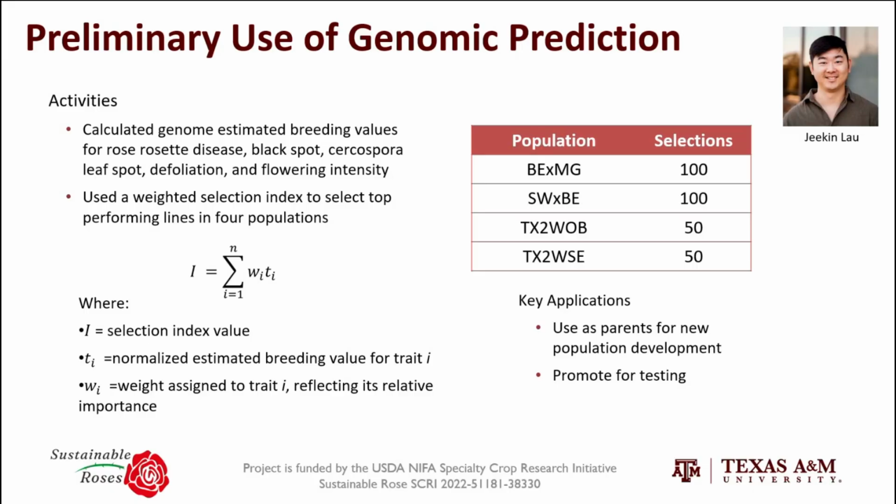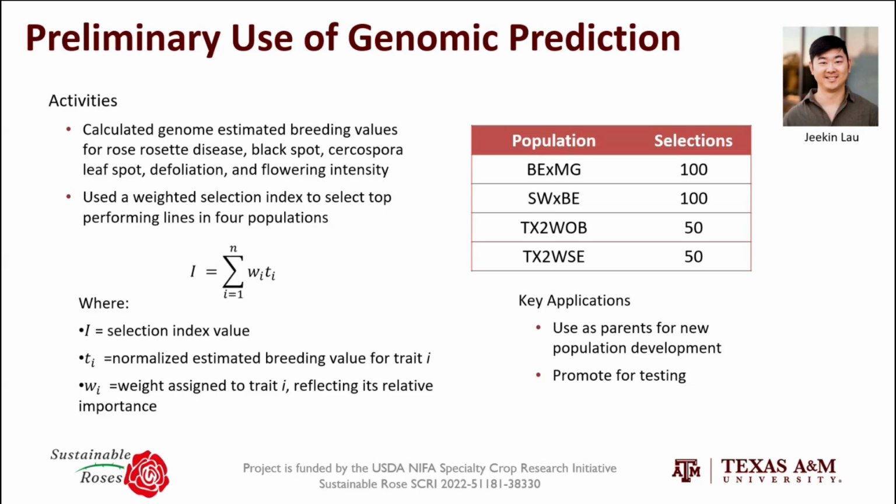And the individual that has the highest I is the best one, has the best balance of phenotypes, the best balance of genetics for all of those traits. If the I is low, then it's got the worst combination of alleles for each of those traits. So that's what we have.